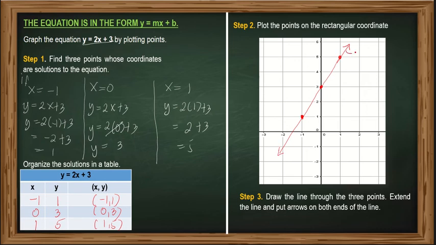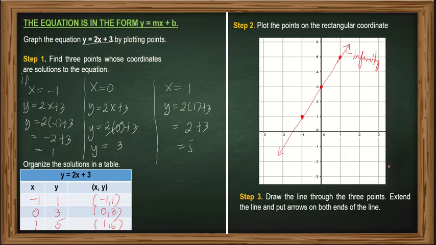The arrows will indicate that the line will be extended up to infinity, and that only means that this line has infinitely many points, infinitely many solutions. We just identified here 3 of its solutions or 3 of its points just to graph it. Did you understand now? I hope so.